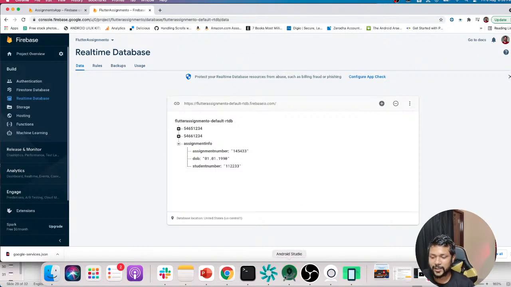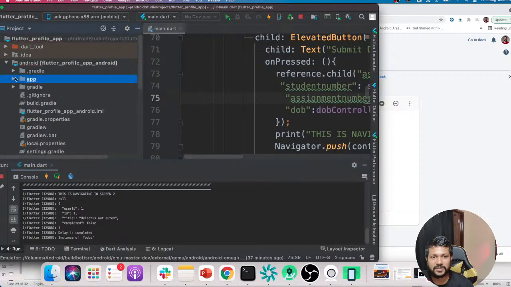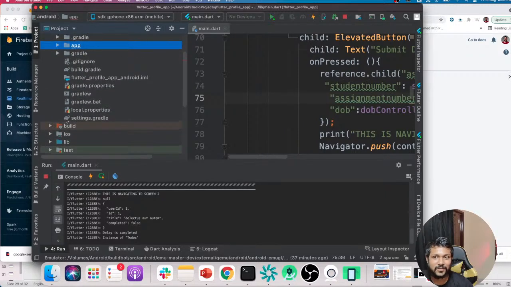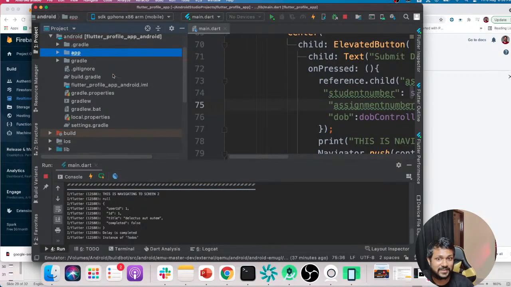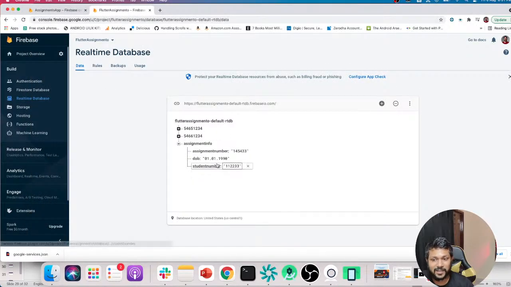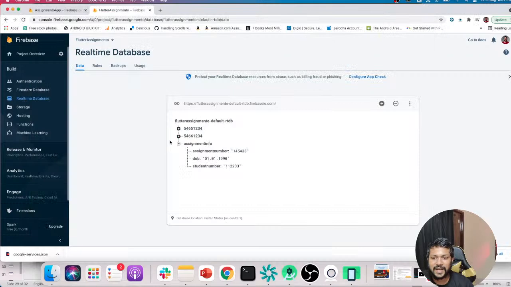So what we did yesterday was create a Google Services JSON file, right? And inside that file, it had information as to what app was connected and what has to be connected and things like that. And by mistake, since we are using the same project and I created a new project just to show for you guys to get started from the basics, it is picking that project and saving the data in that real-time database. So basically, these are two different projects, but during the setup, I kind of gave the same project name, the package name, and it is picking this up and storing the data inside this. Which is basically not what we want.